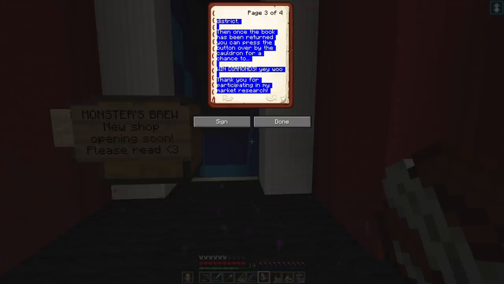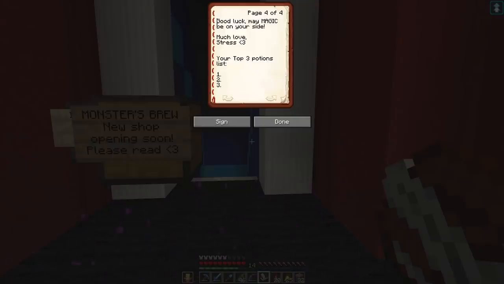Then once this book has been returned, you can press the button over by the cauldron for a chance to win diamonds. Oh, wow. Okay. Thanks.